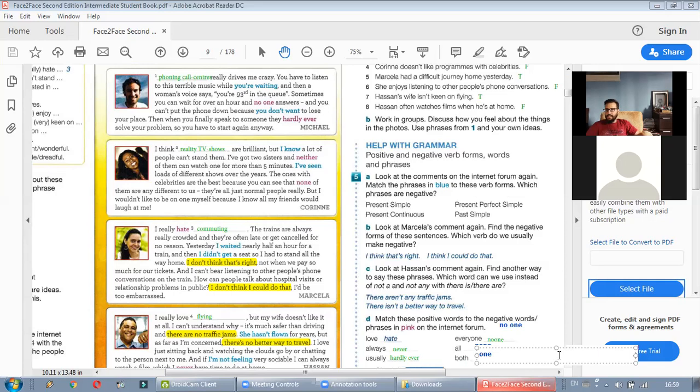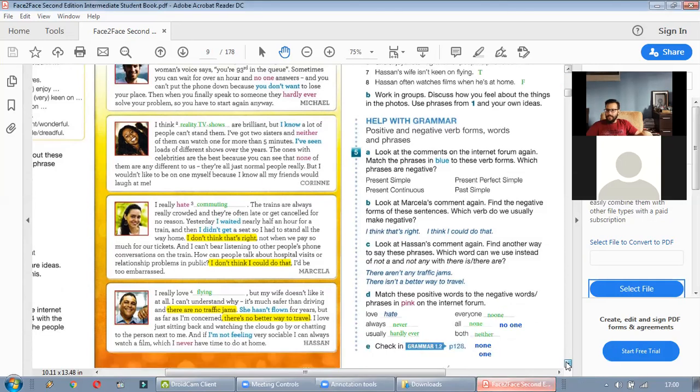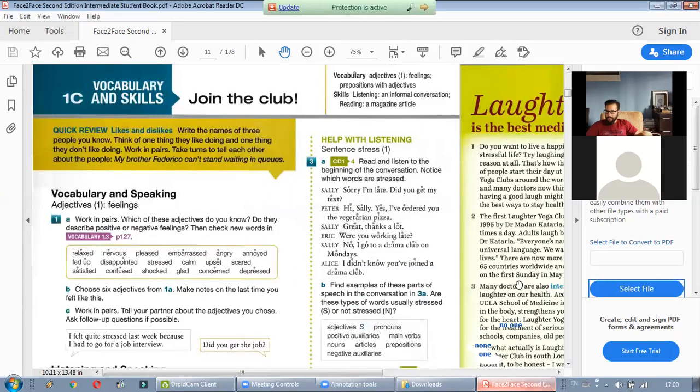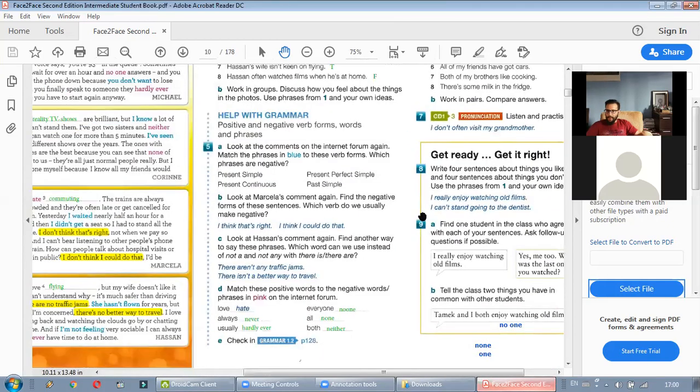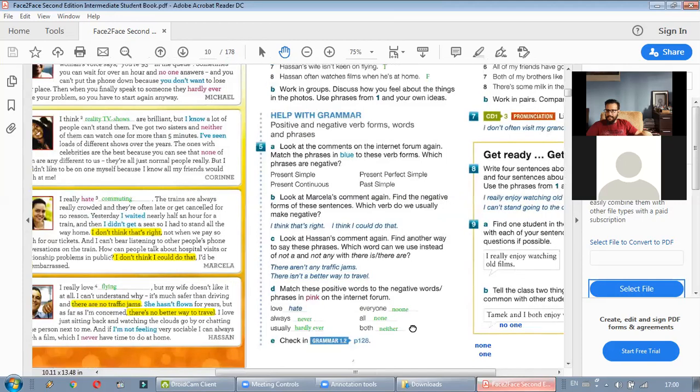All right, so it's just a quick revision exercise. It actually says with both, so let's go back up. With both, neither is the right word.